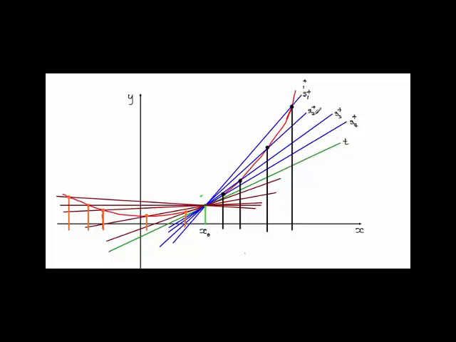If we come to secant number 2, we will see that this gradient will be lower than that one, and at 3 it will still be lower, and at 4 it will be lower. If we continue sliding this point closer and closer, you will see that this gradient is going to approximate the gradient of the tangent line. And even if we do that from the left hand side, you will see that this secant actually has a negative gradient because the slope is going downwards.